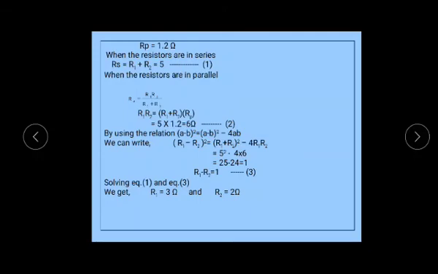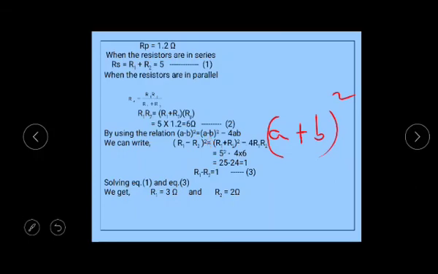Now let us use one relation here. That is A minus B whole square is equal to A plus B whole square minus 4AB. Here you make it as A plus B. This one, A plus B. This is A plus B whole square. Here by mistake it is A minus B. You make it as A plus B. Hope it is clear now.